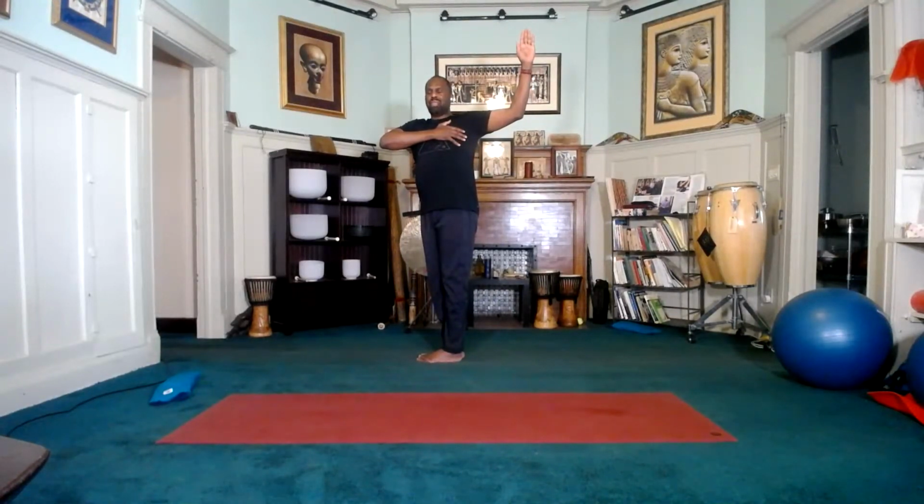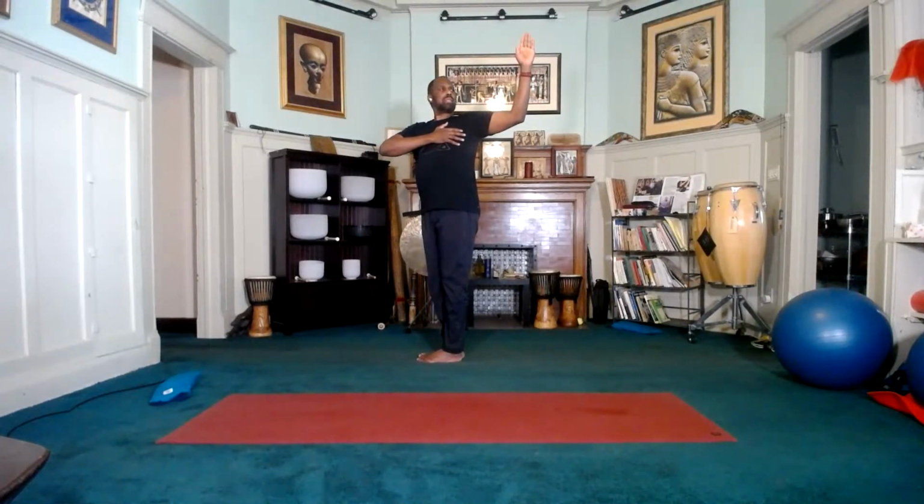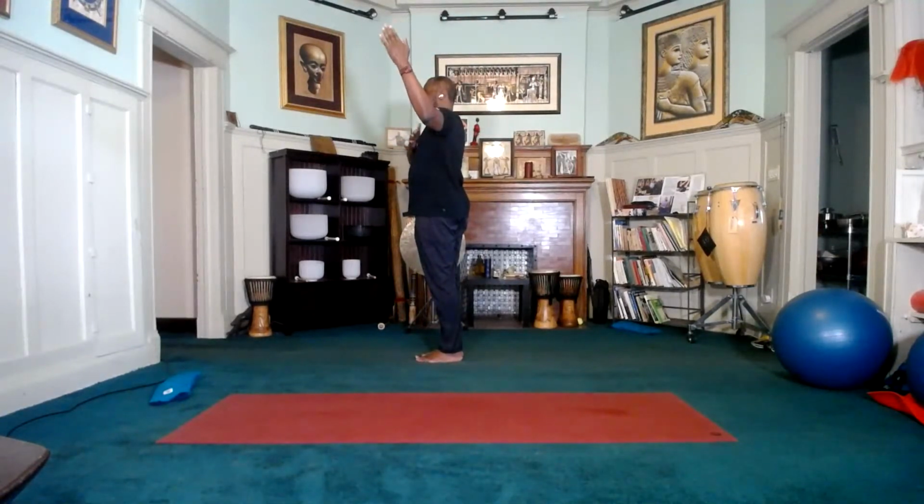You see that? Now breathe in, and as you exhale, you're going to bend your left arm at a right angle, and then breathe in. And then as you exhale, let your head turn to your right. Keep your shoulders flat. Keep your neck long and straight. And as you breathe in, turn your head back to the center. And as you exhale, turn your head and look to your left. Now turn your head so that your head is back in the center. Now breathe in and turn your body back to the front. And as you exhale, return your left hand in front of your right hand. So you're back like this again, right?